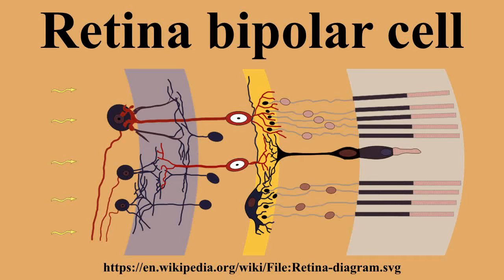They can synapse with either rods or cones, and they also accept synapses from horizontal cells. The bipolar cells then transmit the signals from the photoreceptors and the horizontal cells, and pass them on to the ganglion cells directly or indirectly. Unlike most neurons, bipolar cells communicate via graded potentials rather than action potentials.